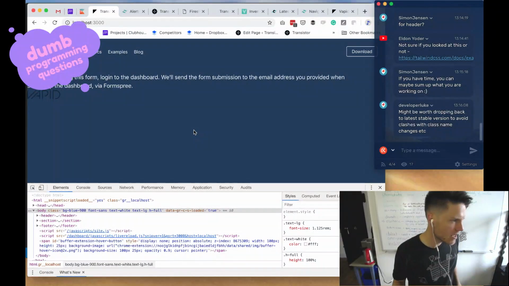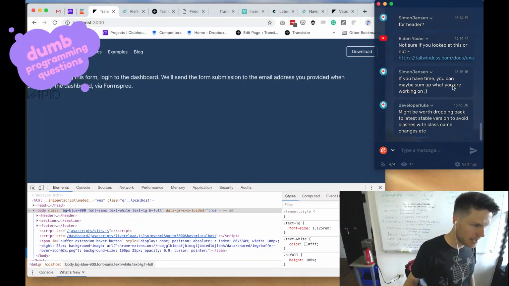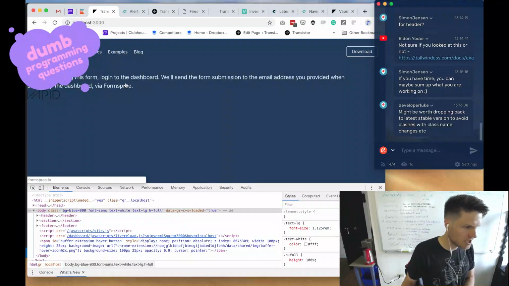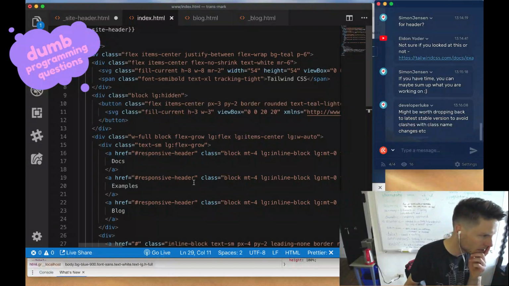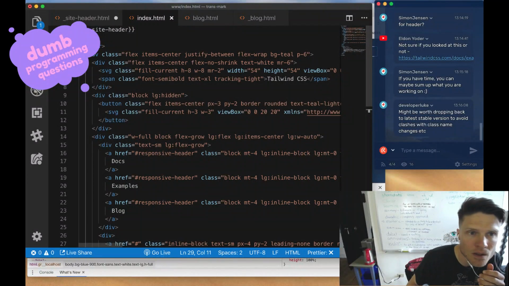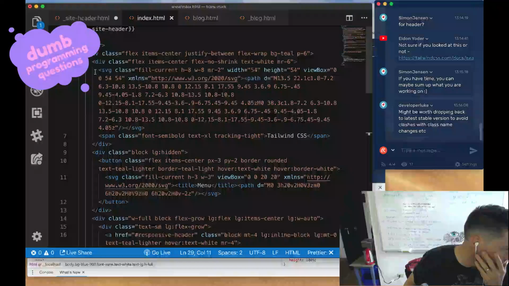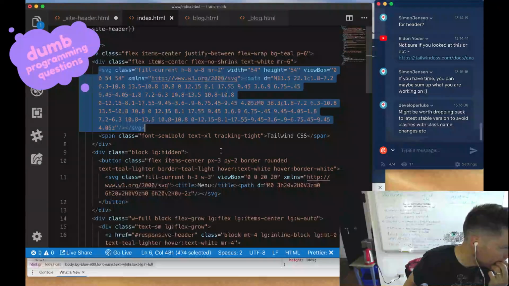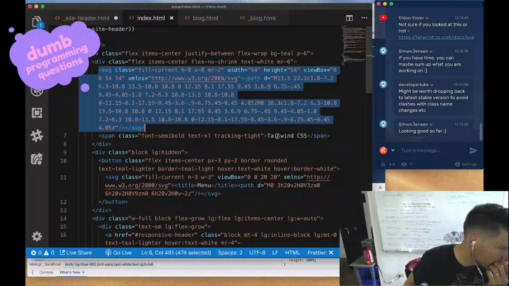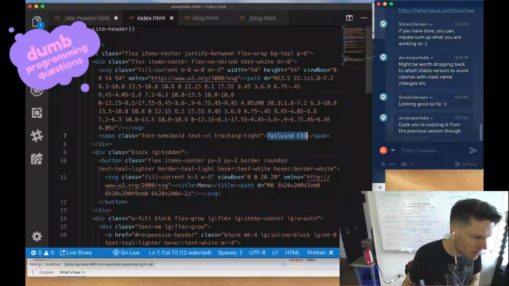Cool. All right. So we just got this up here. This is exactly what I needed, Eldon. Thanks for that. 'Cause now I can focus on replacing this with the Transistor SVG, and then we can actually make it look like I want. So let's see what it's doing here. Okay, so here's a SVG. I can replace that, and we'll call this Transistor.